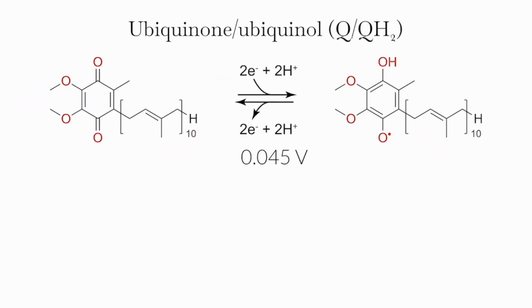Okay. This contrasts with ubiquinone, ubiquinol, which is Q and QH2. So the ubiquinone form is the oxidized form. The ubiquinol form is the reduced form. This is also known, just in case you come across it, as coenzyme Q, also Q10. There's a variety of different names for it. I will consistently refer to this as ubiquinone, ubiquinol, or Q and QH2.